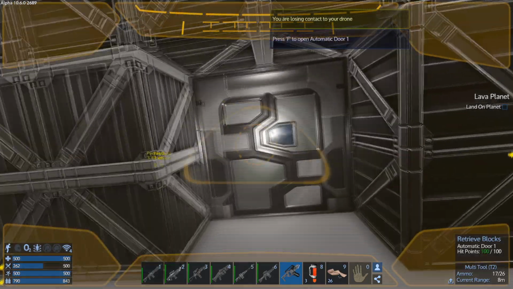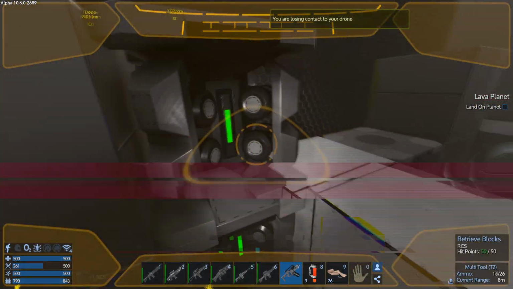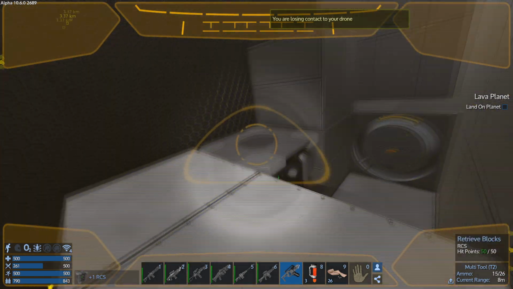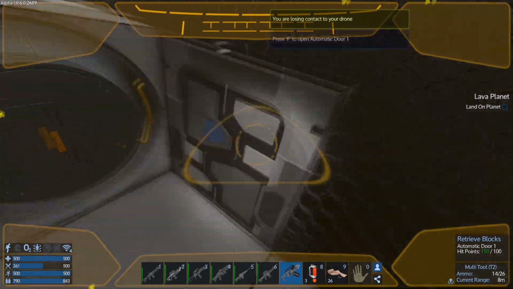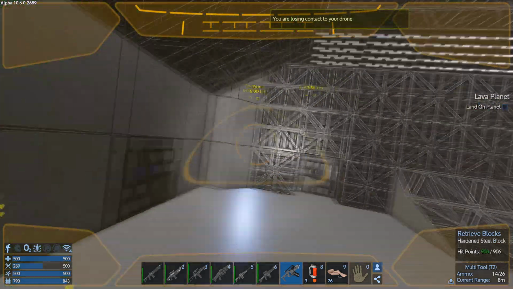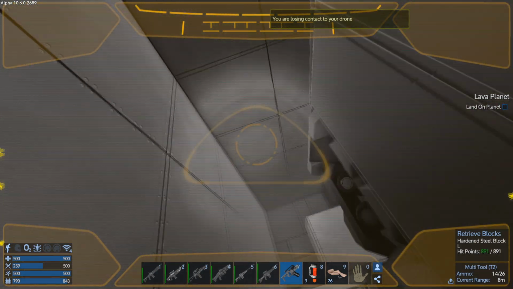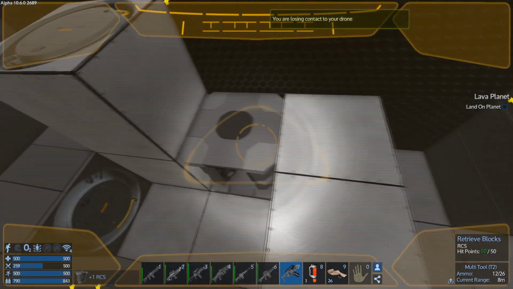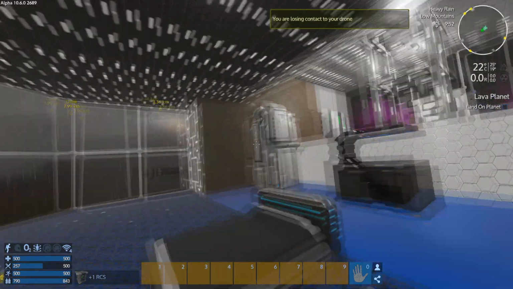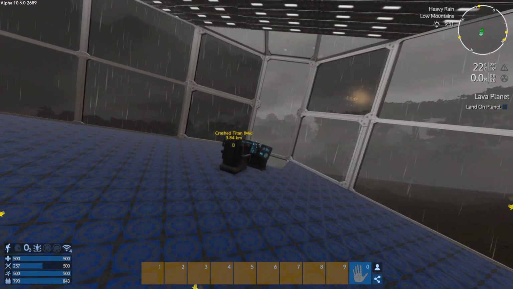Whoops. And I'm going to take out that one, that one. And there should be enough of 3 here. So that is all 10 RCSs removed. Of course, it's got to be a thunderstorm as well.